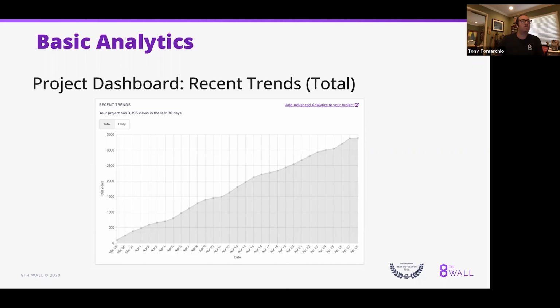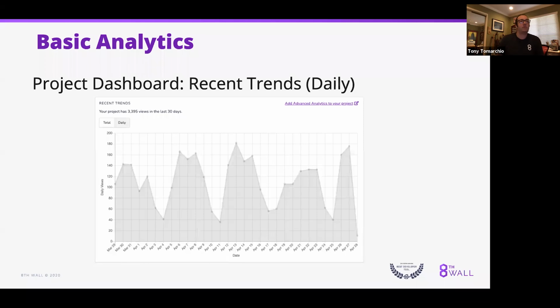There's also another toggle towards the top left of the little widget where you can toggle it over to daily. So here, for example, is another view where you can look at the view count on a daily basis. You can see, oh, we did some more marketing of a WebAR experience, and we got a big traffic spike on a particular day. You can view all of this.